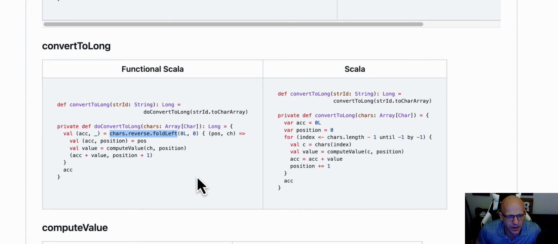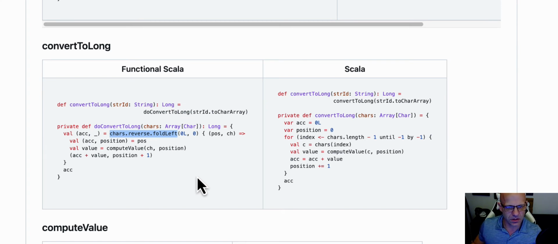We're using a lot of features of Scala here. We're using pattern matching, lambdas, closures, and higher order functions.